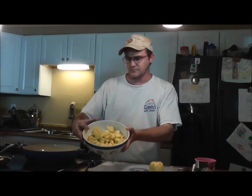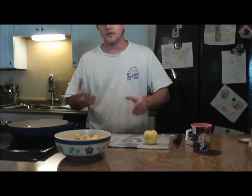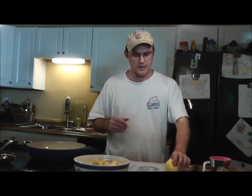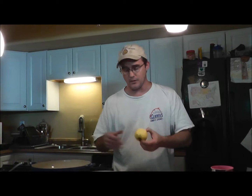As you can see, I already have some apples cut up, about 5 apples here. The big thing about apples is that you can mix and match whatever you want. A lot of people say you need to have this kind of apple, or you have to have that kind of apple. Basically, you want an apple that's fresh and crisp. You don't want the soft ones because they're just going to turn into mush in here, because you want to get the water out, okay?